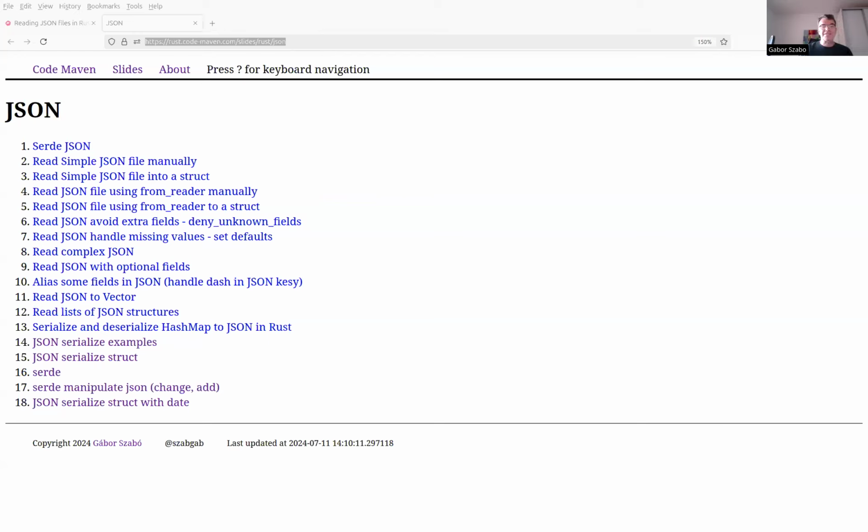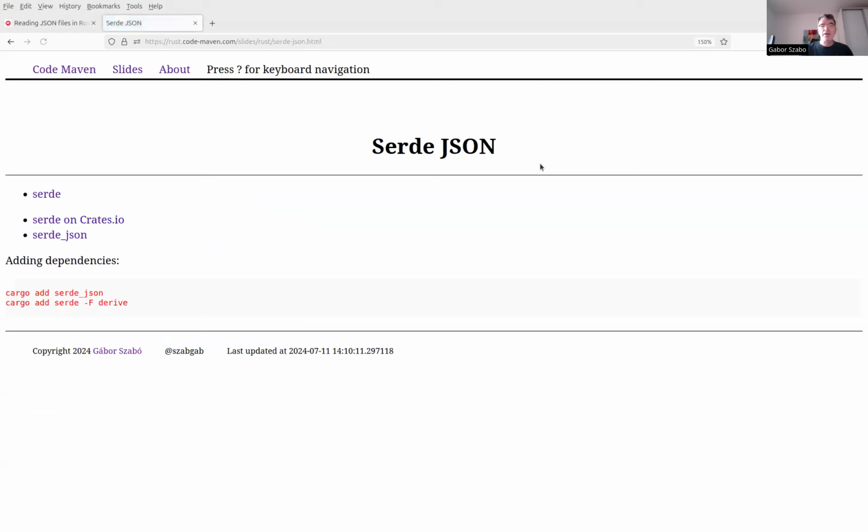These are part of the slides I put together slowly for my full Rust course. And so this is the part about JSON. In order to read JSON files, I guess there are various ways to read JSON files in Rust, but mostly the standard one is using Serde. I think that's the way people pronounce Serde, which is a library.